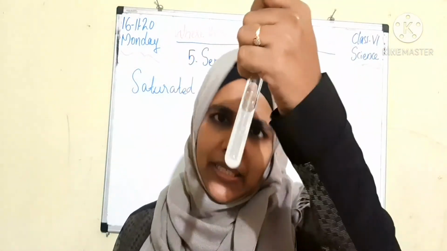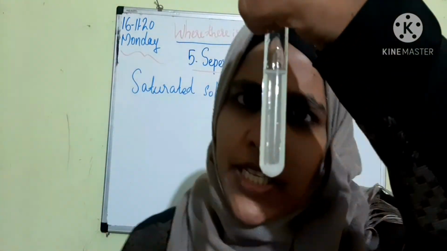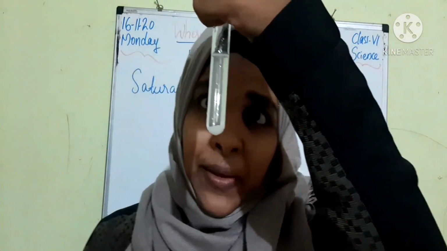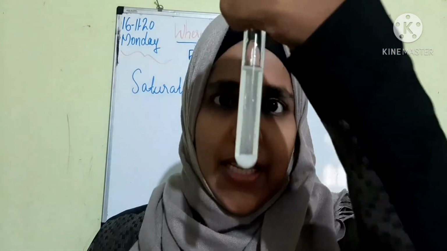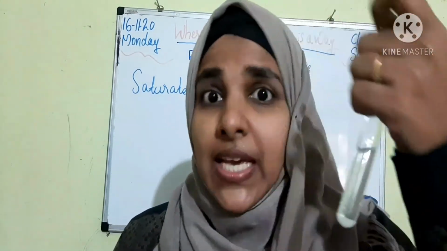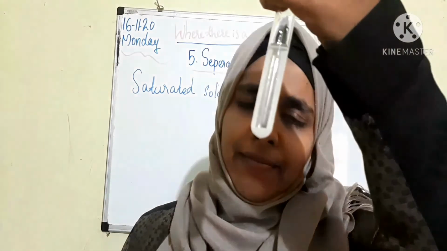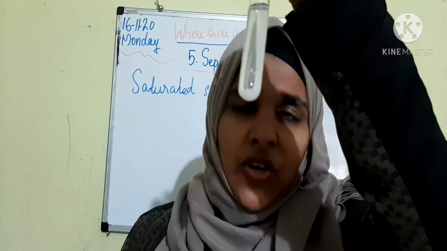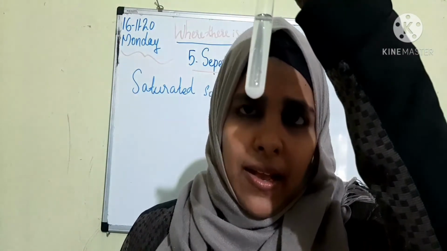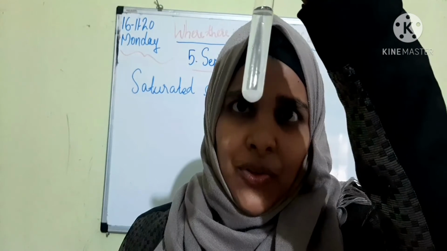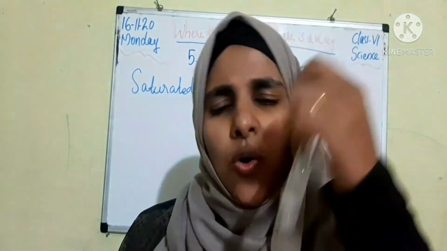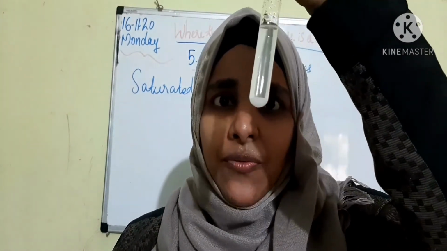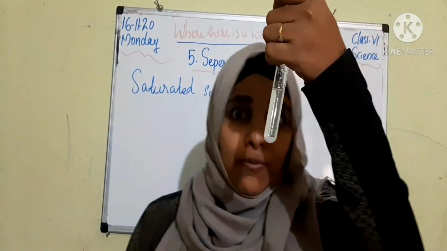Okay. So from this experiment, I can understand this water is not sufficient for this larger amount of salt. When I mix a little salt in this water, it dissolves easily. But when I add more salt in this water, what happens, children? It is not dissolving. We can see it is still settled down in the water, right? So why is it not dissolving, children? Maybe if we heat it, we can see that it will dissolve in more water.